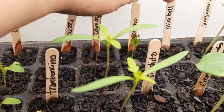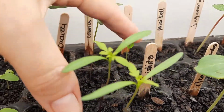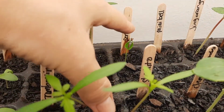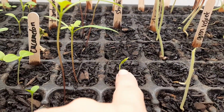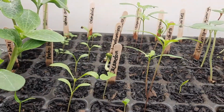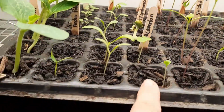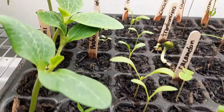My mini bell, you can see those did not come up. And then Serrano, see how it's kind of stuck on there? I have 1 little sad looking shishito. Cosmos. What else? Little cucamelons. Yay, we got some germination finally.